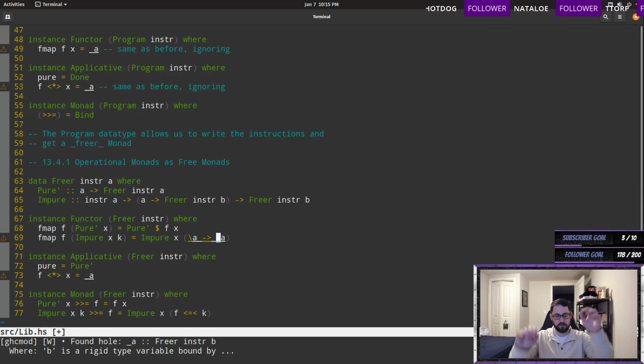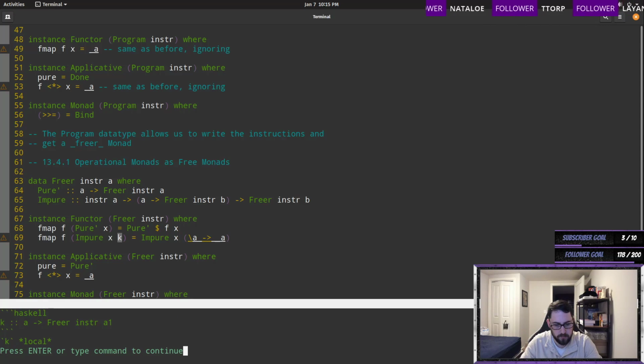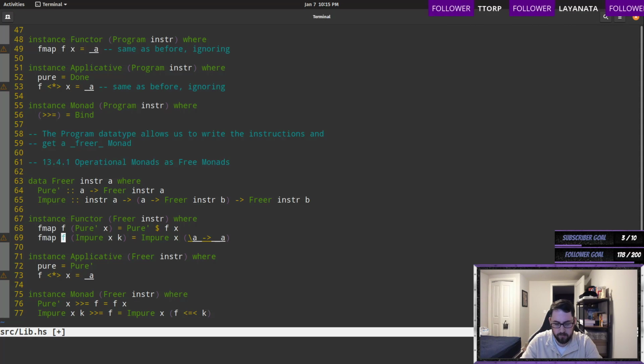Wait, both of these things take A. Right? Both of these things take A. Is that why it was written that way? Oops.